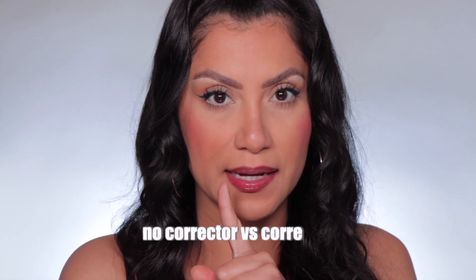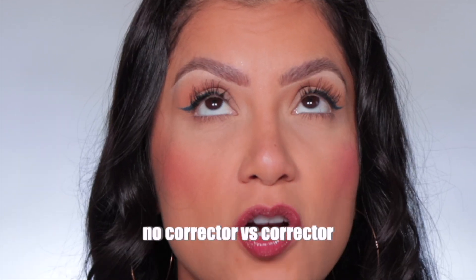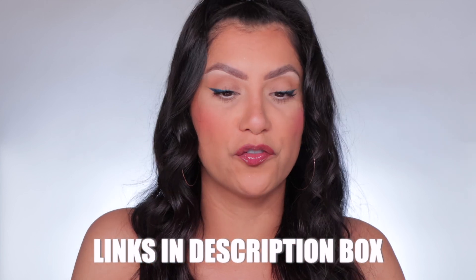The color corrector side looks really nice — I feel like we have more coverage today because we know how to use the product better. The non-corrector side looks way smoother in some spots, but I can see where the setting powder isn't really grabbing to the product. It's going to rain and be gloomy again today. My lip is gifted from Rare Beauty and hot chocolate from Fenty Heat. Simple lip day!